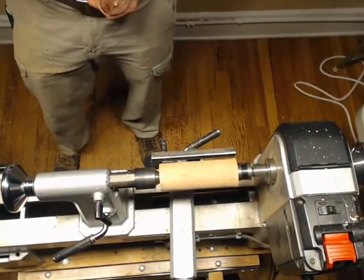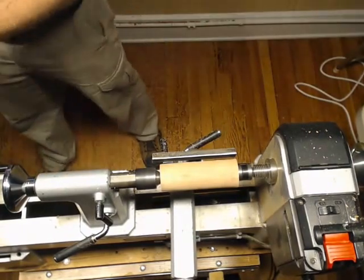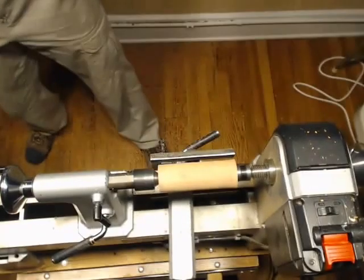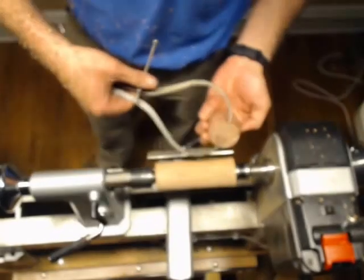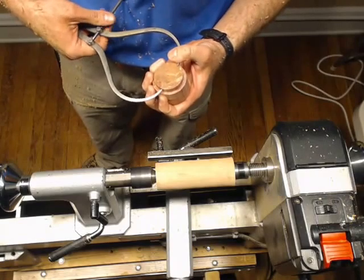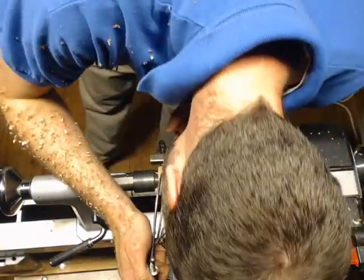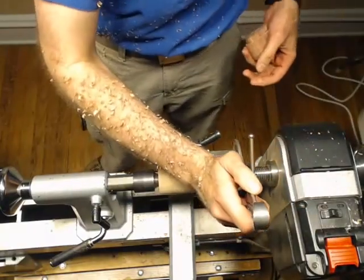This looks like it's going to fit pretty closely. I left the end of this guy from the one I turned earlier today. I like this tenon so much on the end that I'm going to see if I can match that size onto this guy. The way it's looking, I might have gone a little bit too small. But we're going to find out.